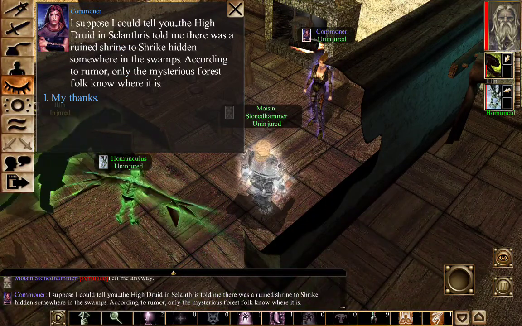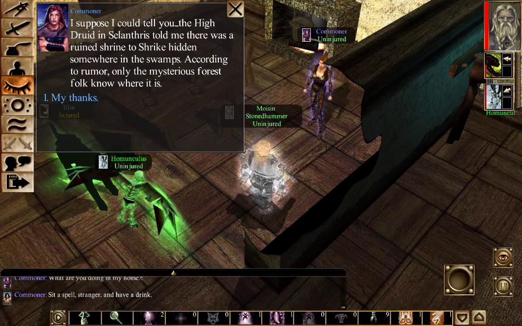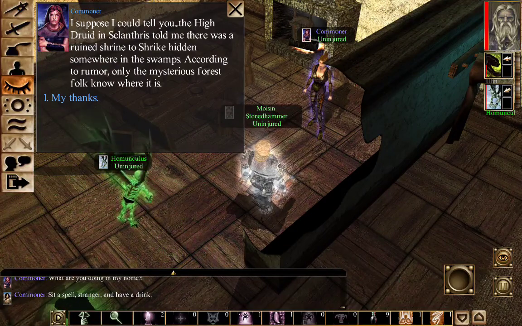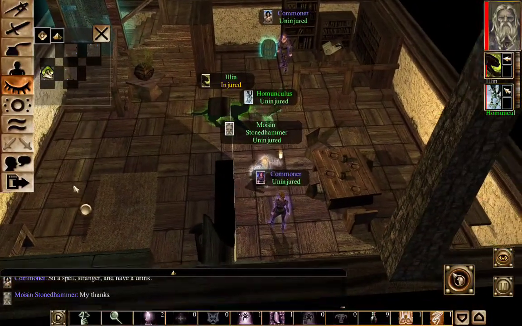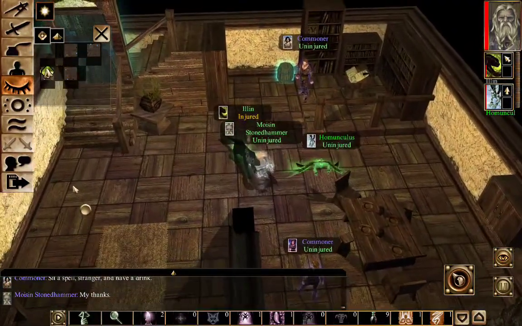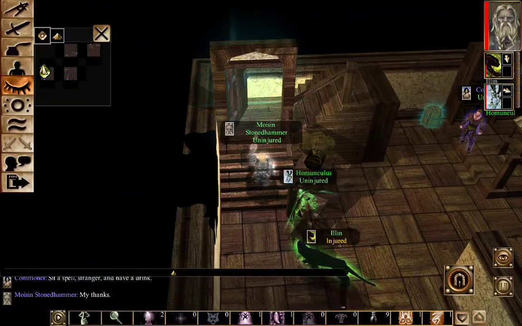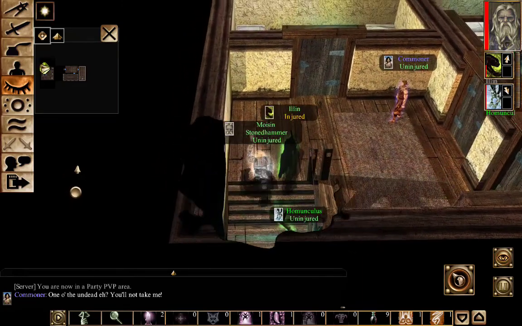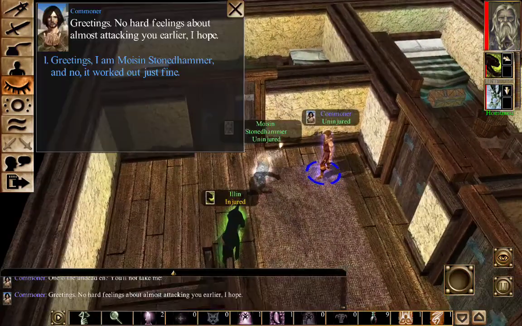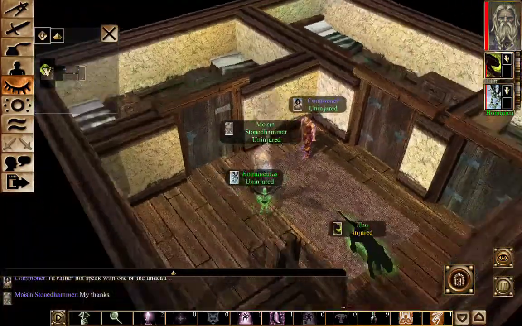I suppose I could tell you. The High Druid and Solanthus told me there was a ruined shrine to Shrike hidden somewhere in the swamps. According to rumor, only the mysterious forest folk know where it is. Why, thanks. Yeah, we know that. But what do you do with that shrine? You have a different sort of rumor? Rather not speak.